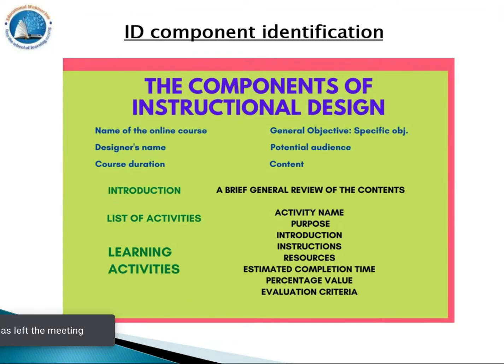Well, the introduction. In the introduction or presentation of the course, a brief general review of the content is offered, which allows the student to get involved and problematize. To write the scope of the general objective, an explanation is considered of what the course intends to train in the participant. Basically, how to engage students in online classes.